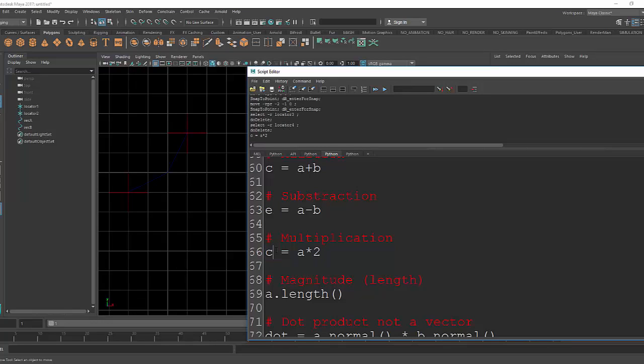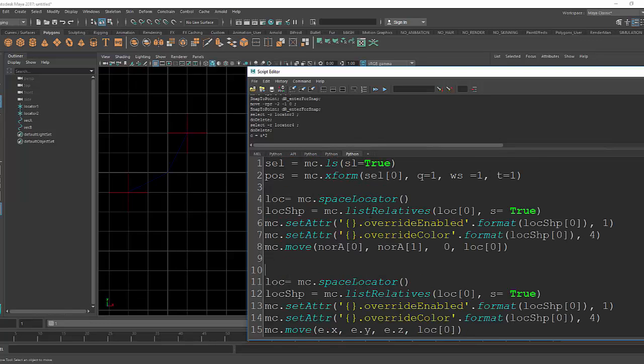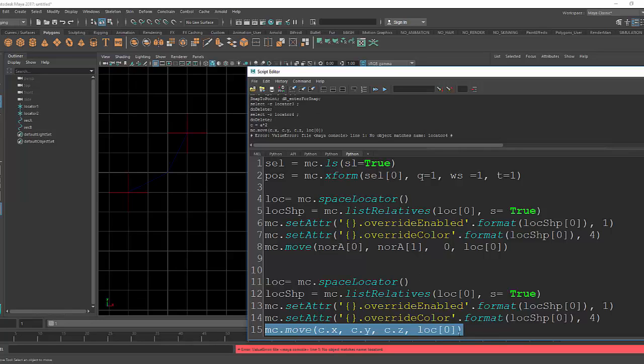And if I take this variable and put it inside this code here, you get, oops, this matches object locator 4.